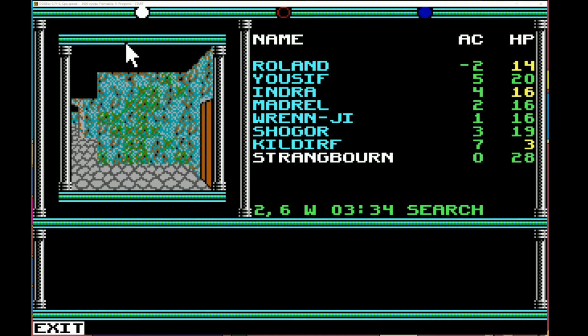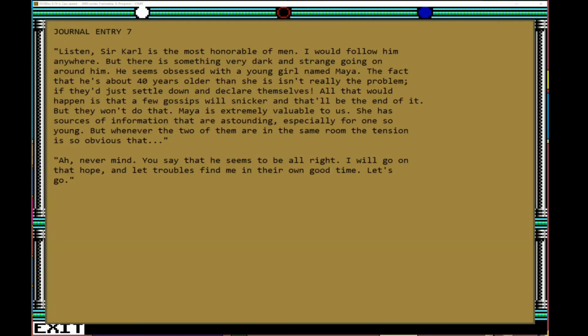Journal 7. Listen, Sir Carl is the most honorable of men. I'd follow him anywhere, but there's something very dark and strange going on around him. He seems obsessed with a young girl named Maya. The fact that he's about 40 years older than she isn't really the problem. If they'd just settle down and declare themselves, all that would happen is a few gossips would snicker, and that would be the end of it. But they won't do that.